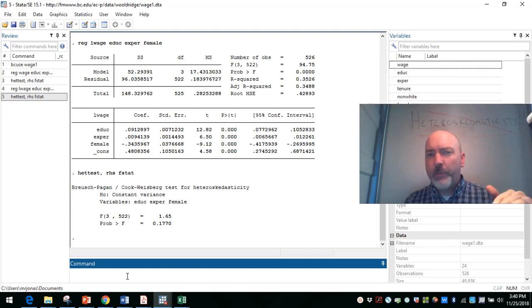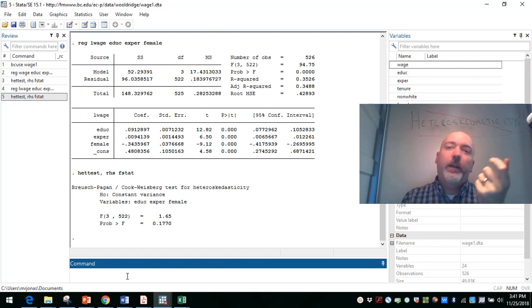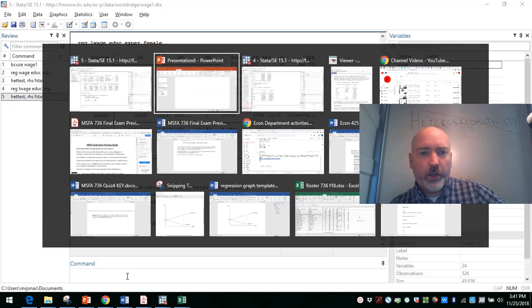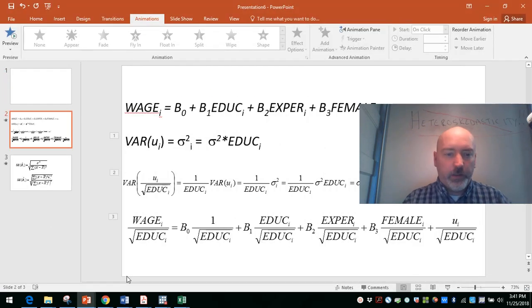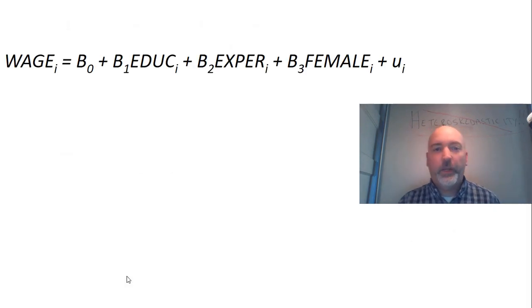Well, the primary respecification is that weighted least squares approach, whereby we weight each term in our equation, our y variable, our x variables, and most importantly, our error terms, by the assumed driving force of that heteroskedasticity. We're not going to go through the full derivation here, but just real quick, taking a look.